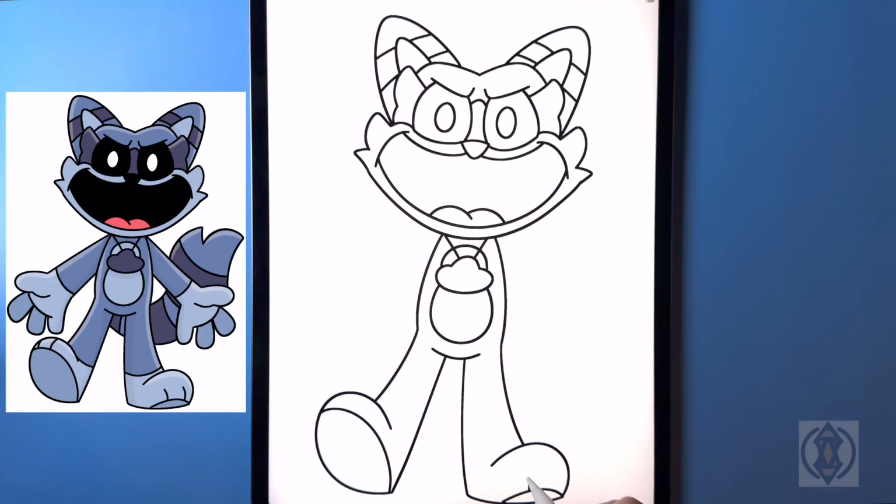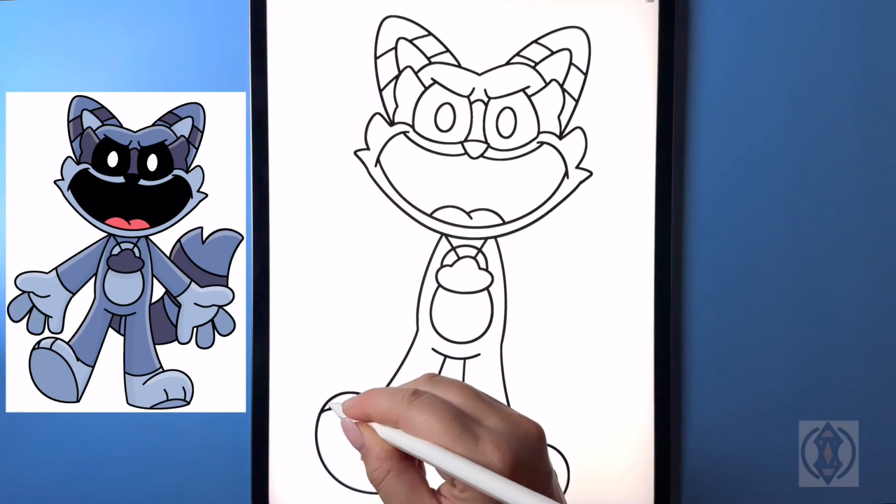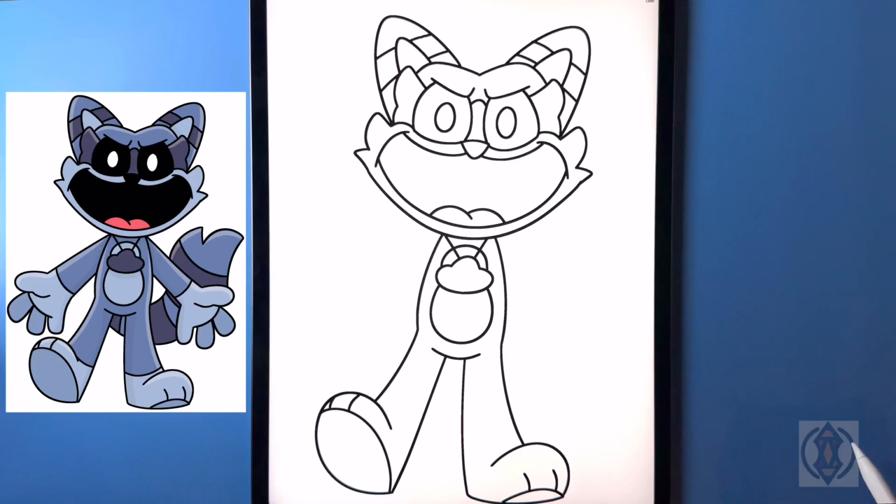Let's draw in two curved lines as we arch this up on the right-hand side. We'll do the same thing over on the left. Now for the ankle, we're going to curve this line around. And then on the top, we'll continue to extend that over.